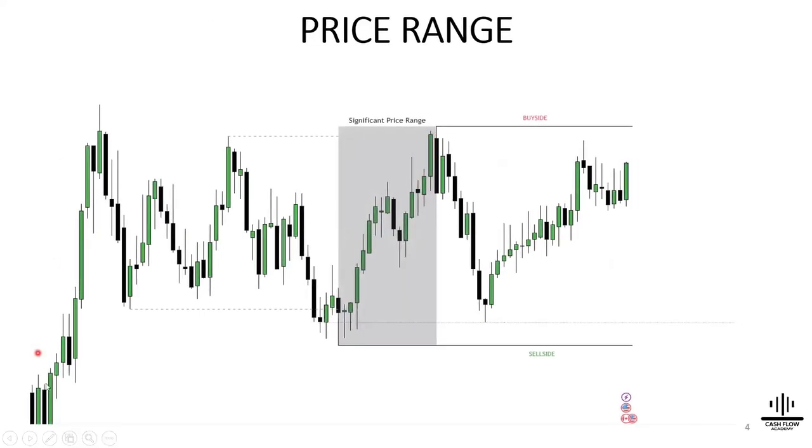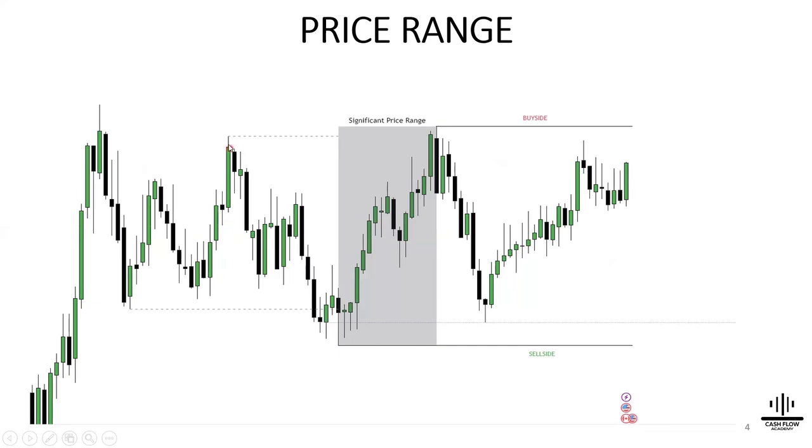Now look at how the market moved from this point here to this point, retraced, moved, retraced, moved, retraced, but then moved. So this huge move here is a significant price range. I want you to know that this move here is a price range. Here is also a price range. Here is a price range. Here also is a price range. This is a price range. So this impulsive swing forms a price range.